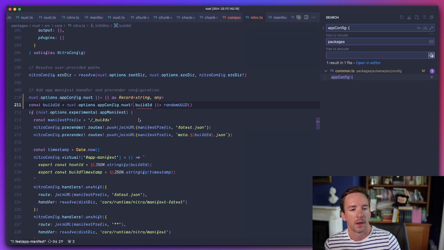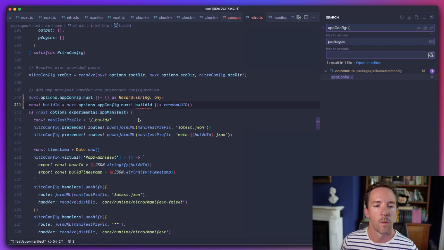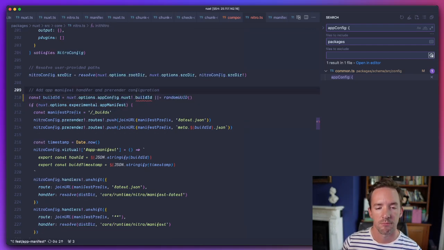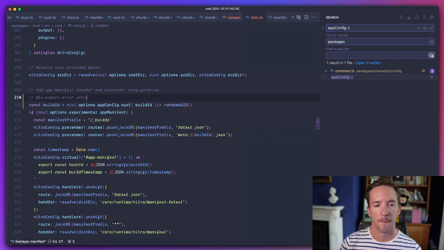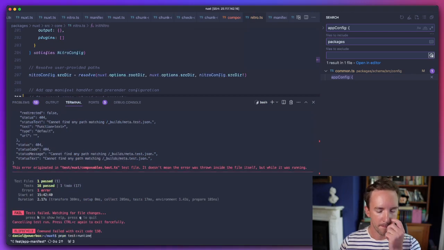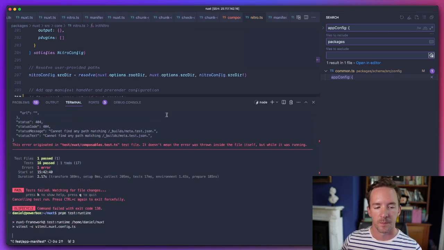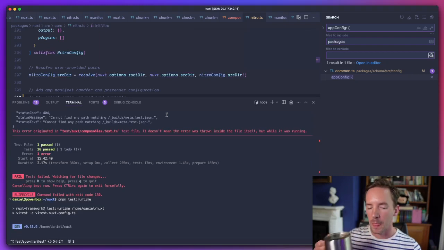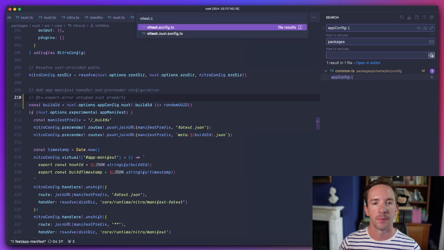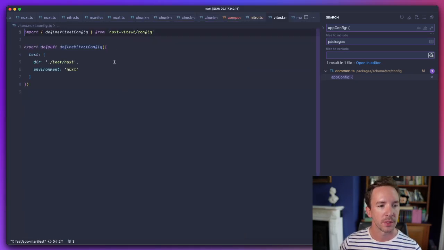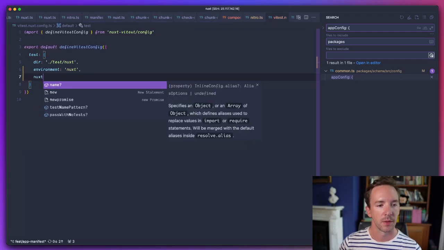It's a pain. I could just ignore it. Okay, that will take us back, and we'll just need to, in our config, we'll just pass in overrides next config.